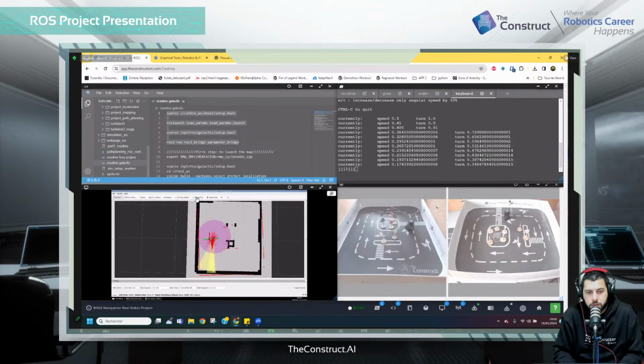So I'm going to show you first sending it a goal from RViz. As you can see, the robot moves where I tell it to go and avoids the obstacles on the real map here on the right.